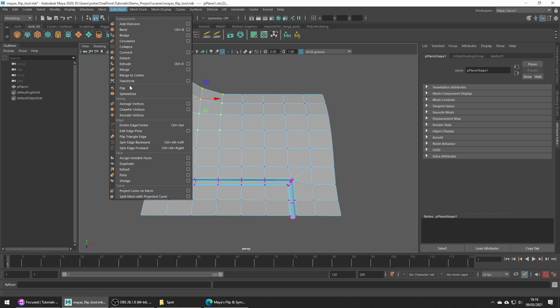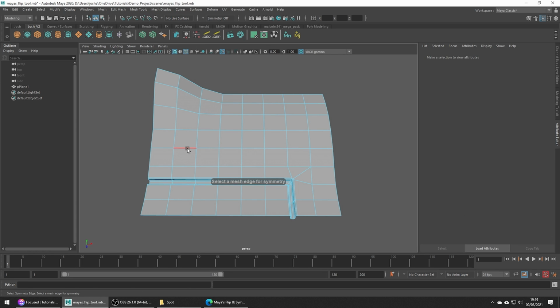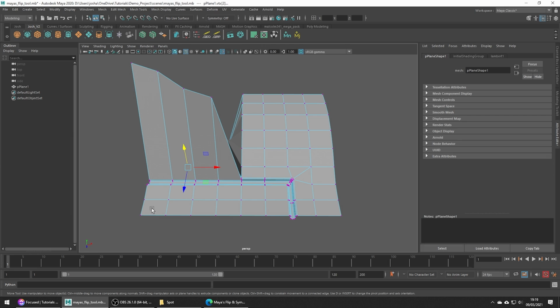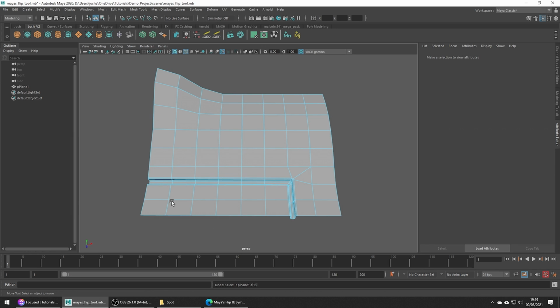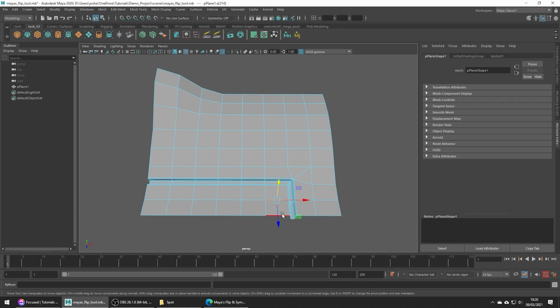So if we choose a different flip plane, it's not going to work, as there's nothing similar for Maya to transfer the positions onto. Using this flip tool is nice, as it's not actually flipping the whole model, it's only flipping the specific selected vertices.